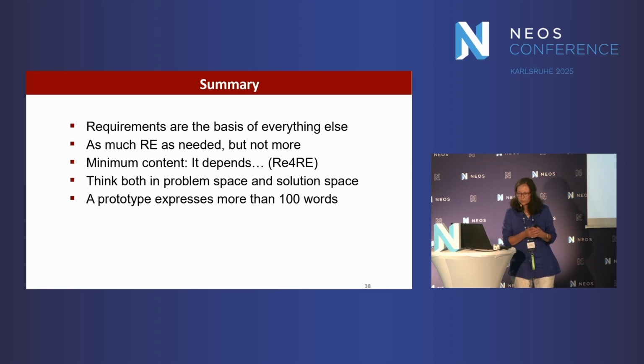What is important is to think in problem space and also solution space and to keep them separate. If you only think about technology and features in the system and the tables in the database, then you might miss what the customer really needs. Like in our example, they want a zoo website, but finally they want to save the world and save animals, things like that. And you need to understand this business too. And prototypes are always useful.